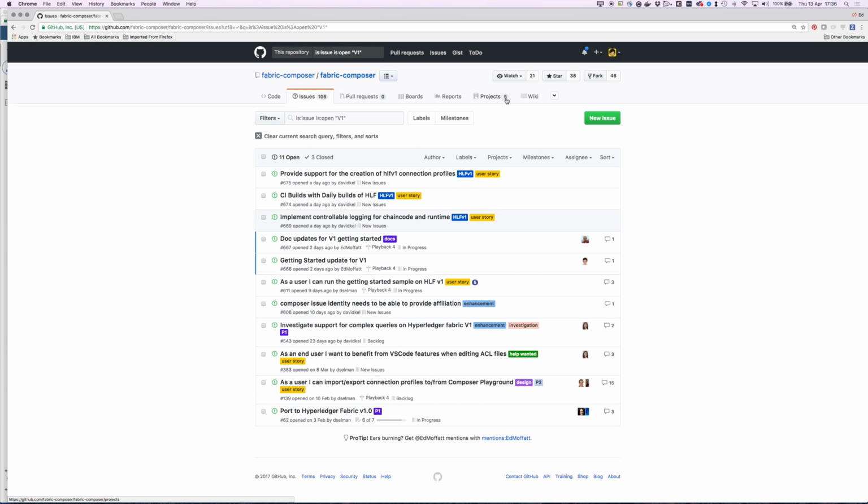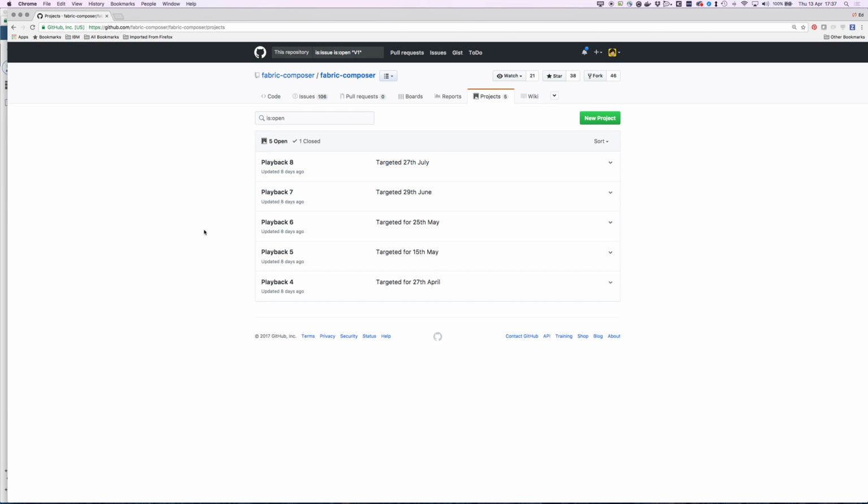A new thing that has started appearing in our GitHub repo is stuff in this projects tab here. Projects is a GitHub construct that lets you plan ahead a little bit and say roughly what we're going to be doing next as an iteration is this piece, and after that we'll do something like this, and after that something like this. If you go and look at the projects tab in our GitHub, you can see that we've got these things labeled by playback. Whenever I start demonstrating something like this, I realise how much terminology we have that is maybe not shared by everyone else in the software engineering world.